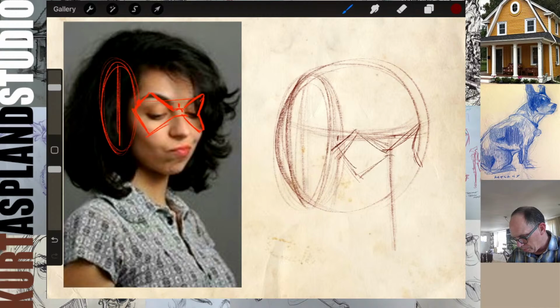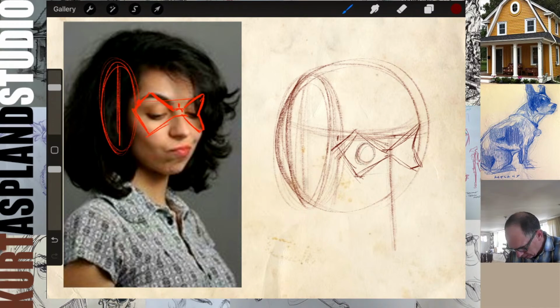Try and match the shape. All right, and position the eye so this eyeball's to the right just slightly.